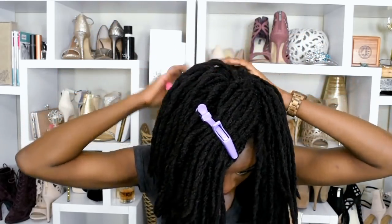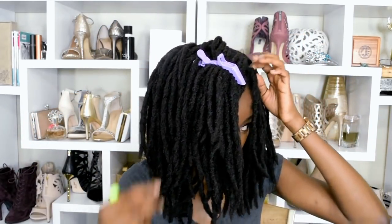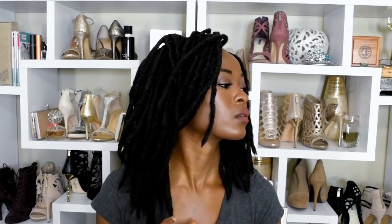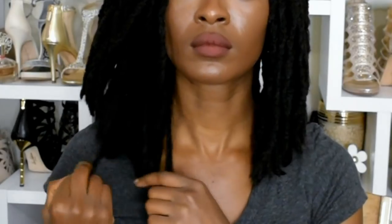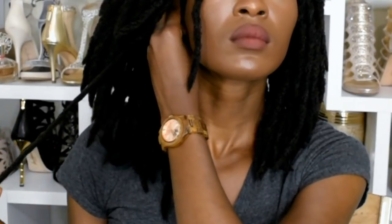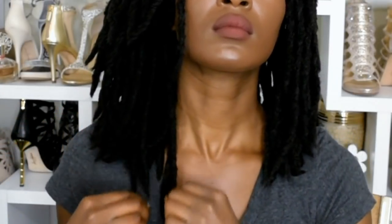Everything was so nice and gentle — I could moisturize. Here I am six packs later; I think there were maybe 13 or so strands in each pack. I'm just showing you how I adjust my hair. This is ideal for a bob because you never really get that perfect length with a bob, so I just tug on the hair on each side to make sure it sits the way I want it to sit. Here, zooming in — here's one half and that's the other half, and I'm just pulling to adjust it.